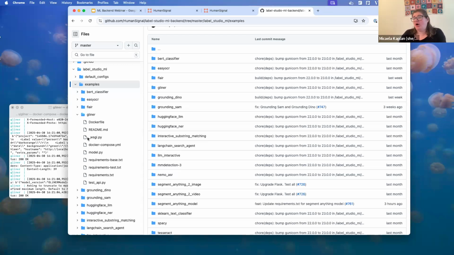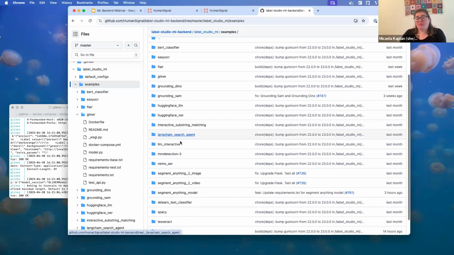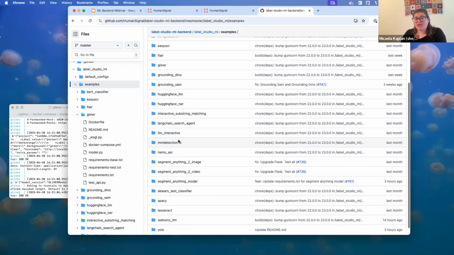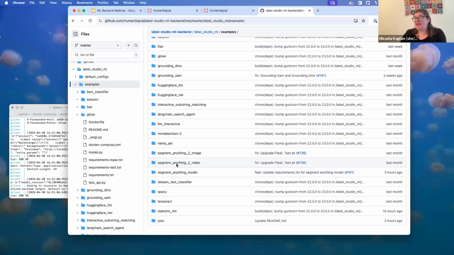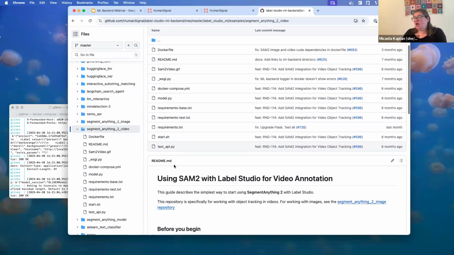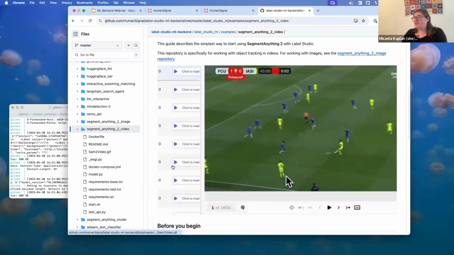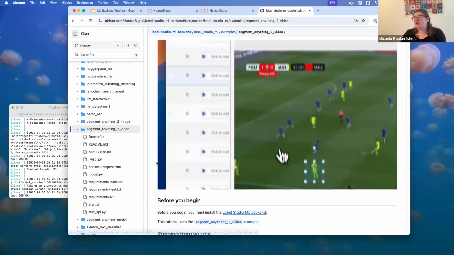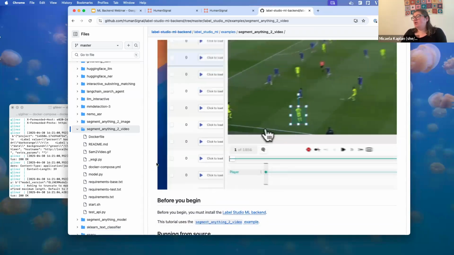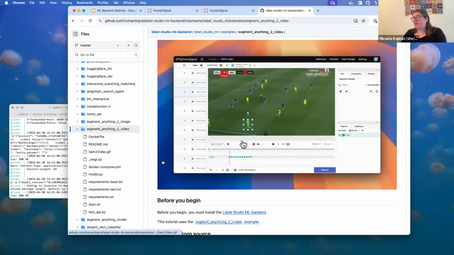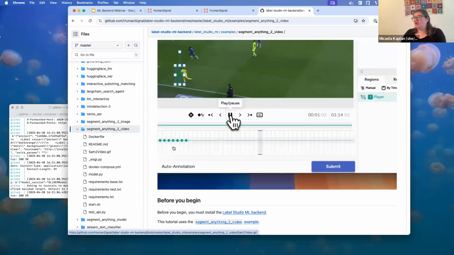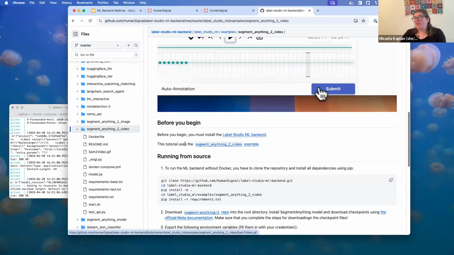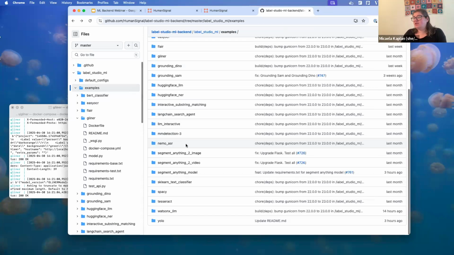So right now, from our video capabilities from the pre-built ML backends, we have Segment Anything to video, which does video annotations, as you can see in this image or in this video GIF. We select a player, and then we use SAM2 to go ahead and follow that player. So that works out of the box. We also have YOLO integration.